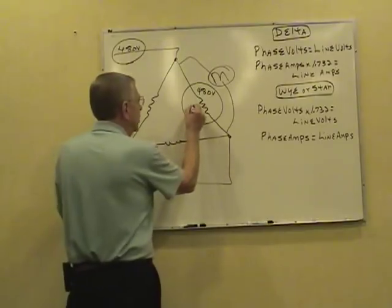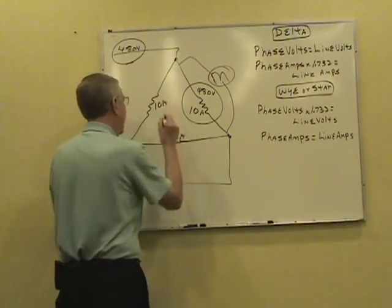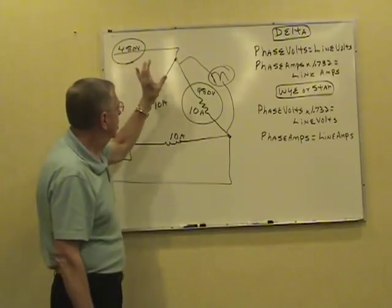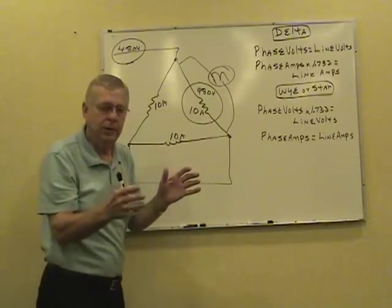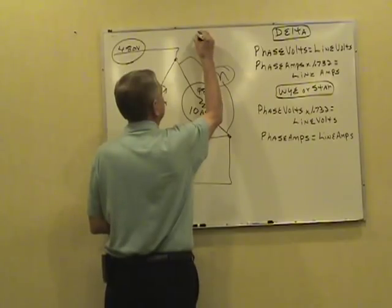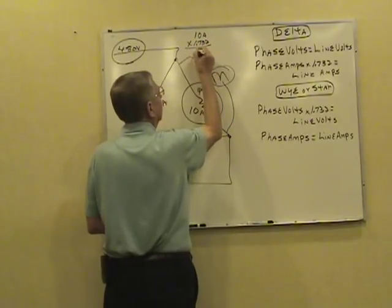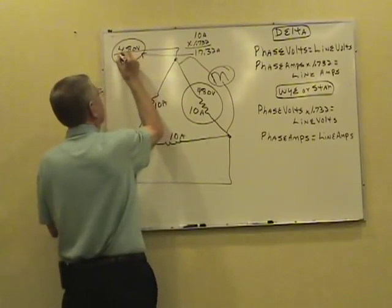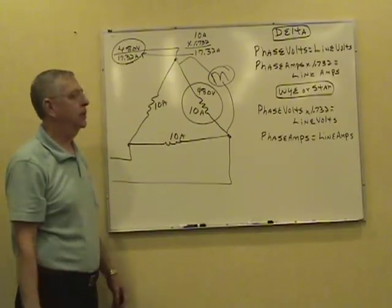Now, let's put a 10-amp three-phase load on this thing, 10 amps per phase. If you put an amp probe on this winding, in this case it's going to read 10. Move it over here, it's going to read 10 also. You got 20 amps trying to flow into one line, but it won't double to 20. You got a different angular relationship. It'll be the current in one phase, in this case 10 amps, times 1.732, square root of 3. In this case we got 17.32 amps in each of the lines of this delta, with a delta three-phase load.